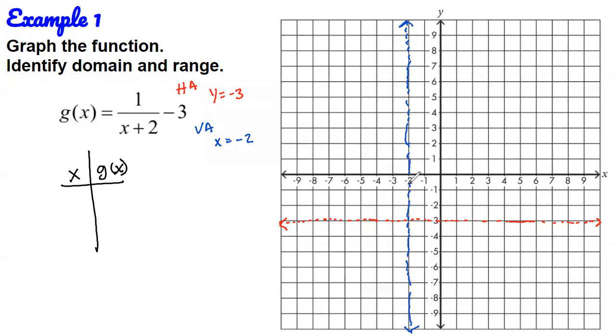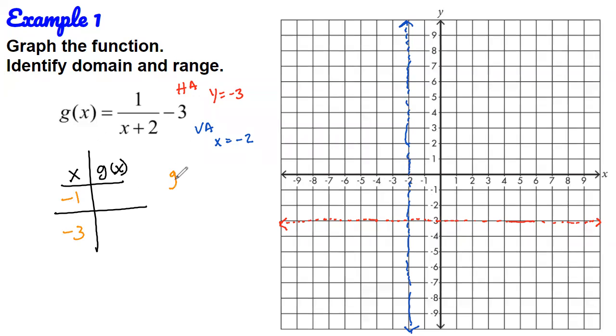So my vertical asymptote here is at -2, right? Which one's the value that's to the right? -1. And the value that's to the left? -3. So we're going to purposely select those 2. So let's figure out what the values are.